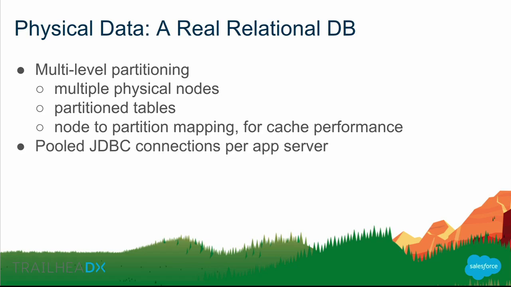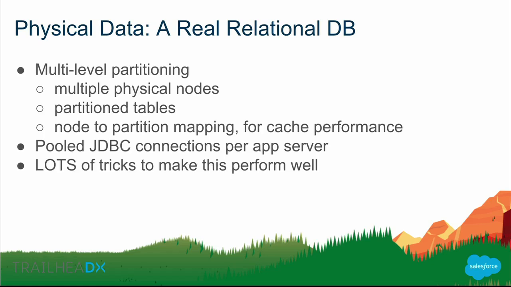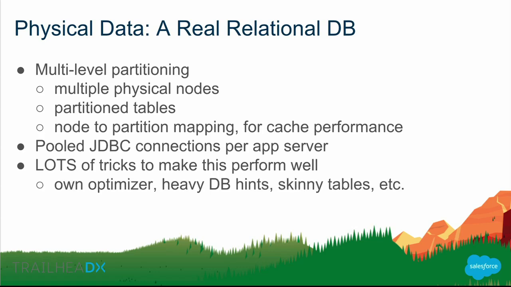And then each application server actually has a pool of database connections that are going over to the application server. And we do a ton of tricks to actually make this work in practice. For example, we have actually created our very own database optimizer, right? So you know how databases internally, when you send the SQL query to a database, it has an optimizer to figure out how should I physically execute that query plan.